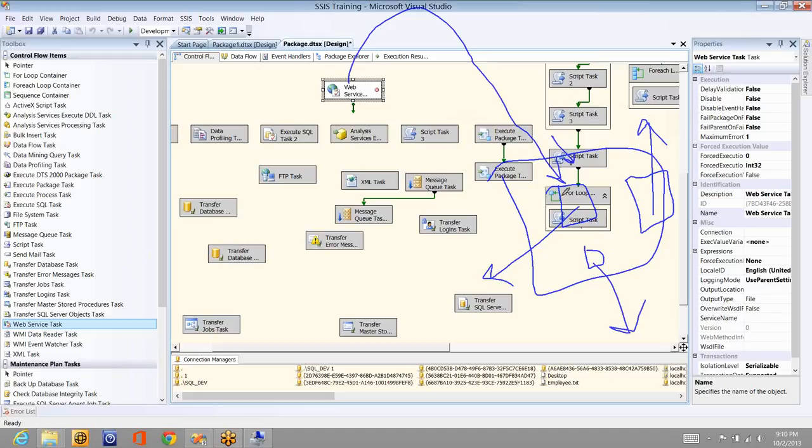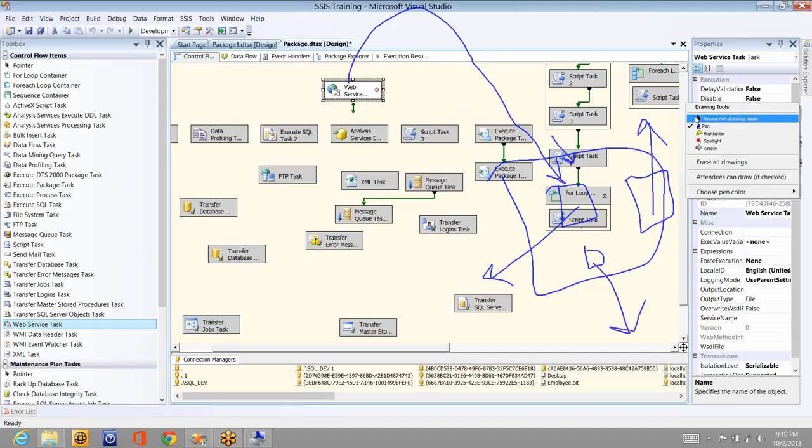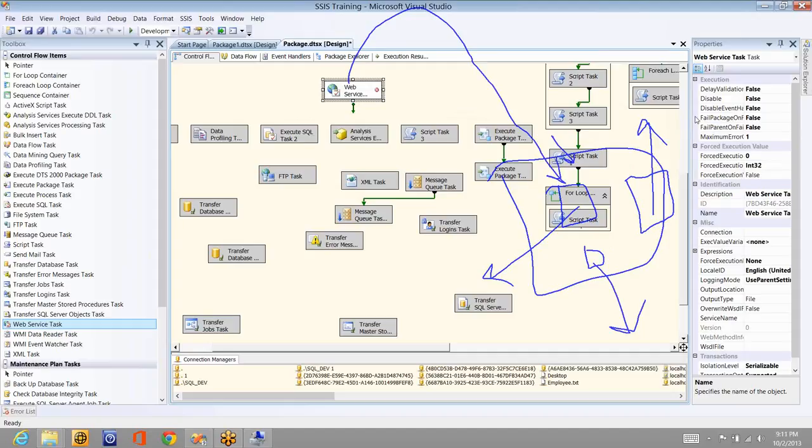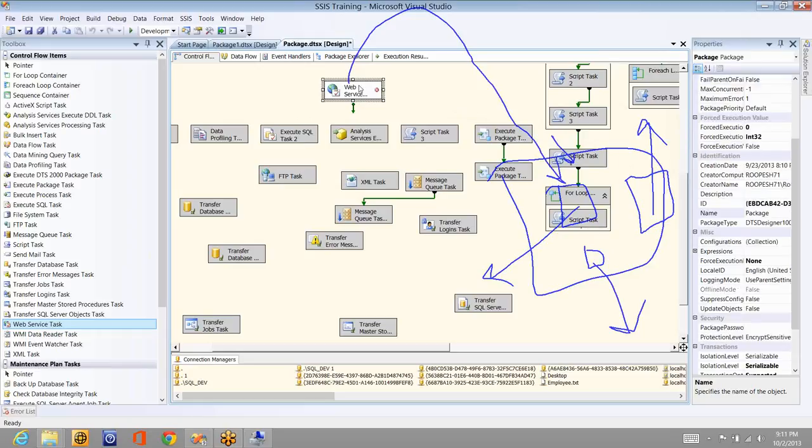Most of the time, even I have a couple of web services created in my current project. If I call that web service method, it will return me the data, a table of data, one table's information. In the same way, whenever you are dealing with these kinds of tasks, you don't need to worry much, because you will get all the input parameters that are required to pass. If you don't have any parameter value, you can ask the team who has worked on the web services. There will be a separate .NET team working on these web services generally, or if you have a Java team, the Java team will be working on the same.